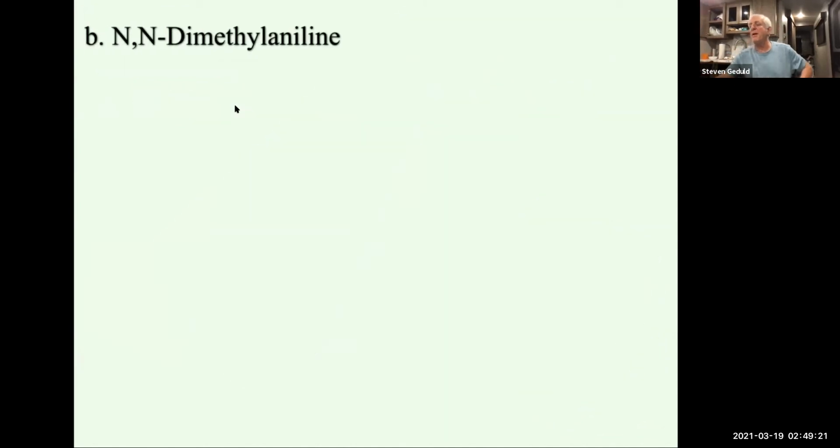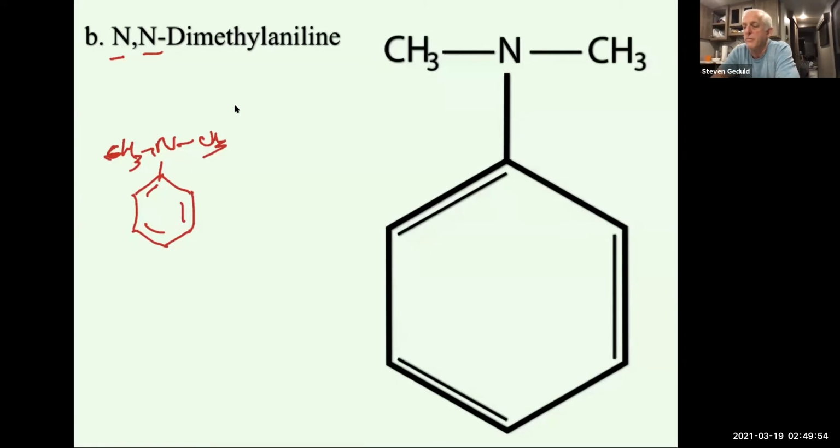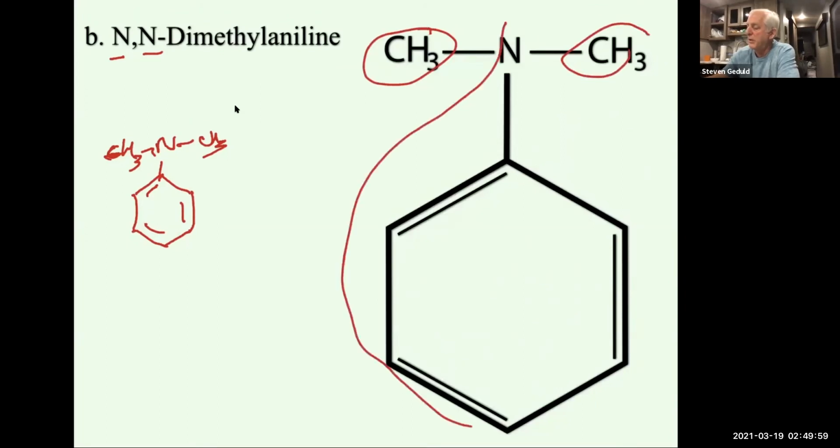Okay. And N,N-dimethyl aniline. So let's draw aniline. Aniline is just aminobenzene. And now both hydrogens are substituted, because this says one hydrogen substituted, this says the other hydrogen substituted with methyl, to the nitrogen. So it's dimethyl. So there's two methyl groups attached to it. Okay. That's what it looks like. And dimethyl. And this is aniline right here.